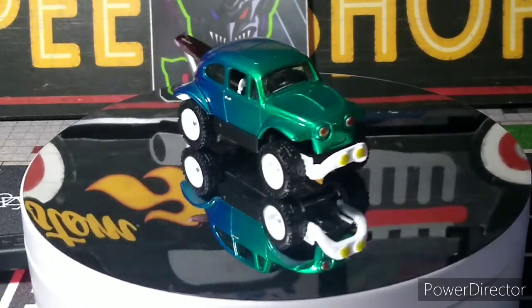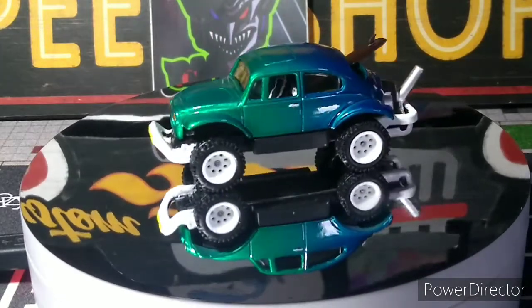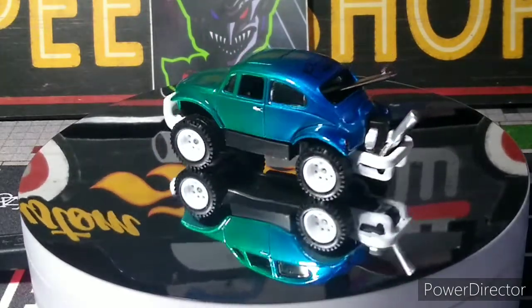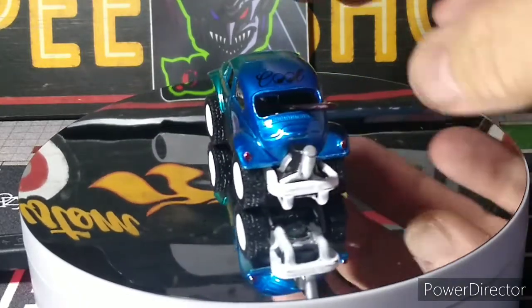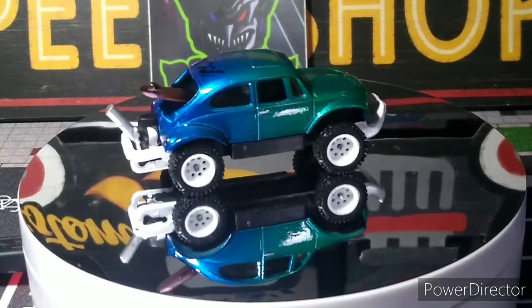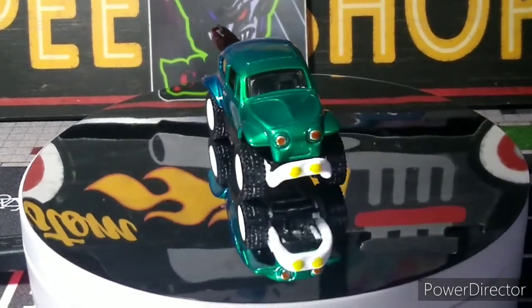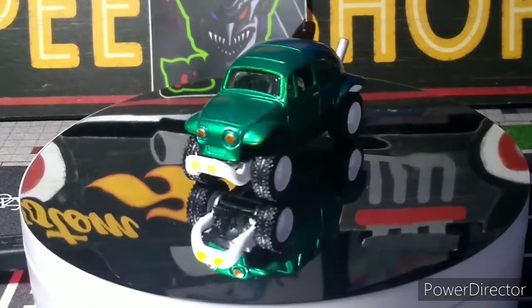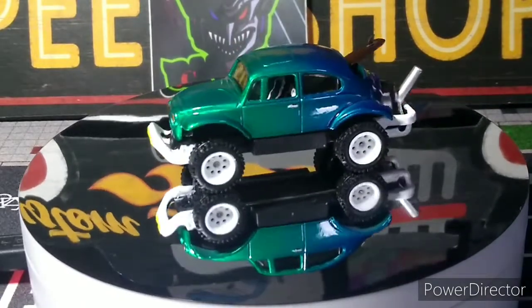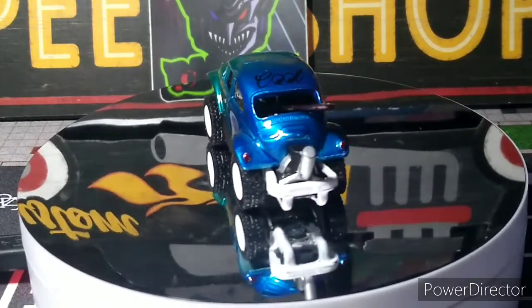I bought a whole pack of them a while ago. It's got Real Riders on it now with the white. I did a two-tone paint job with the metal cast paint — the green and the blue. I put one of the cool Moon Eyes stickers on the back, and detailed up the two bumpers in white to match the wheels. The interior also has white trim in it.